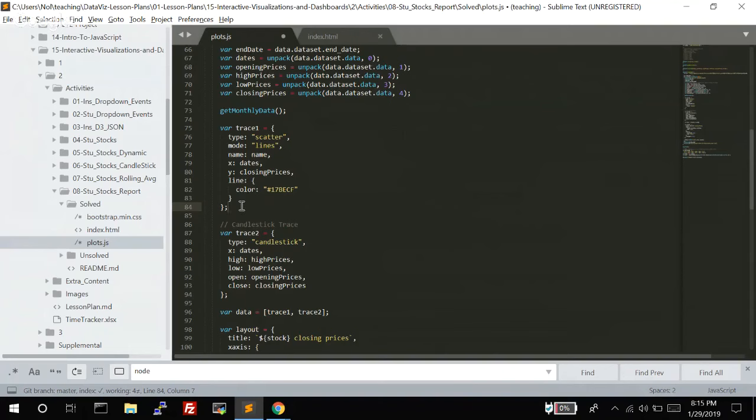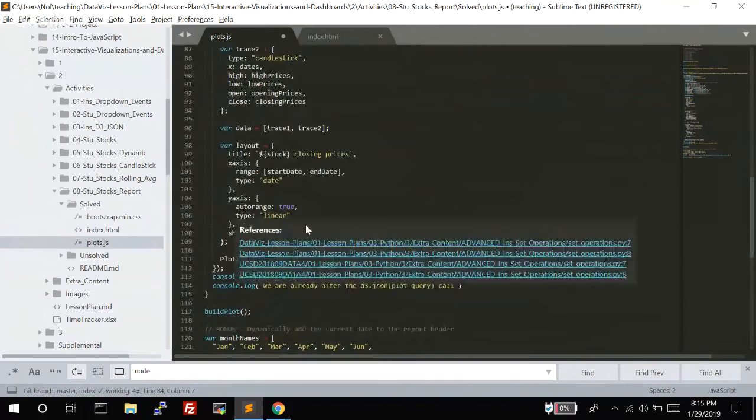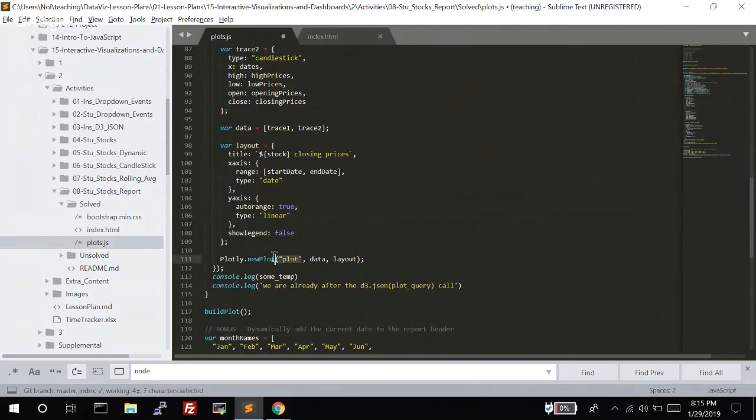But the important thing to understand with Plotly is that whenever you make a plot, you need to provide Plotly with the following information. You need to provide it with a key, which can be used to find some object in your HTML document, which will tell Plotly where to build your plot.